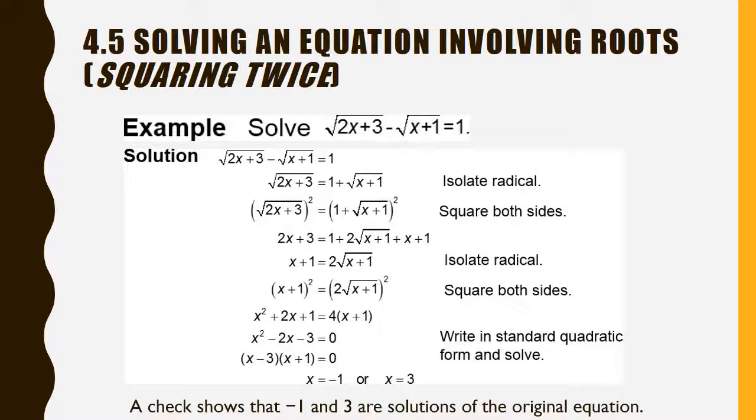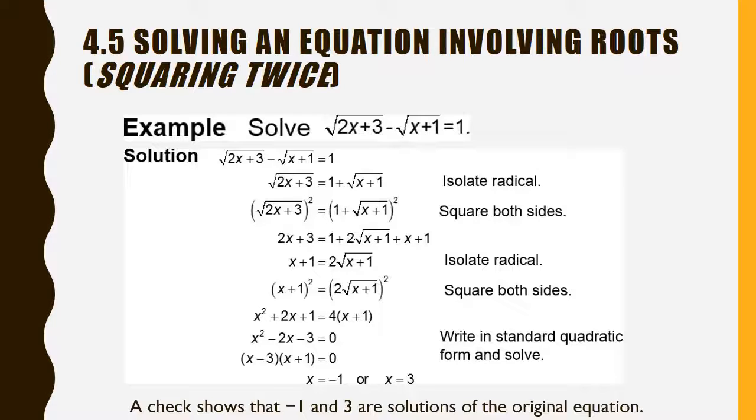So what we did was we moved the x squared to x plus 1 over, and then we square both sides. Now again, on the left-hand side, that just cancels the square root, but on the right, we need to FOIL that out. And when you FOIL that out, you get 1 plus 2 times the square root of x plus 1 plus x plus 1. Then we work on isolating the radical again. So we're going to subtract the x's from both sides. We're going to subtract the 1 from both sides, leaving the 2 in front.